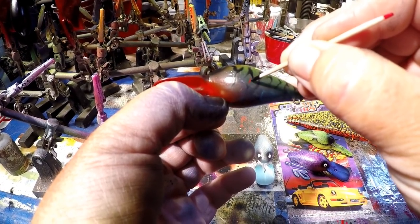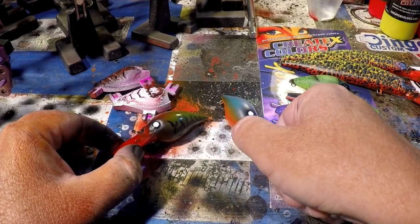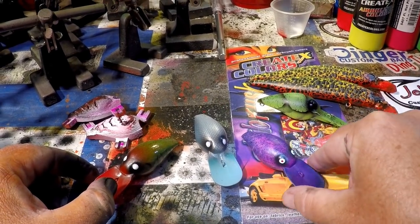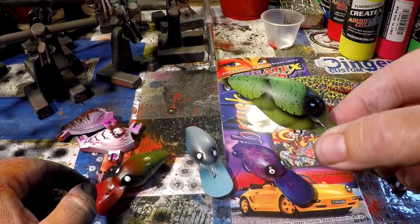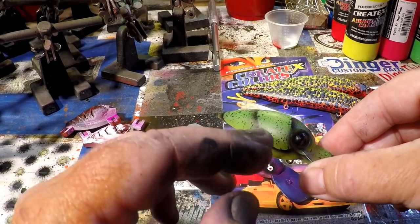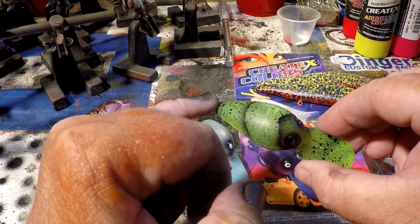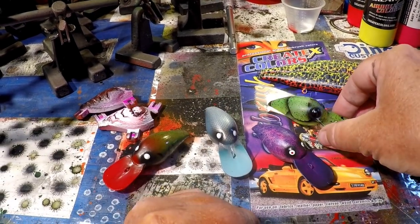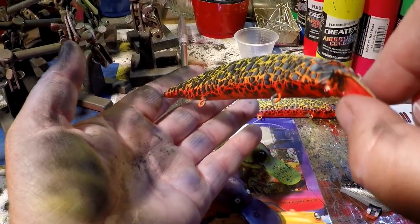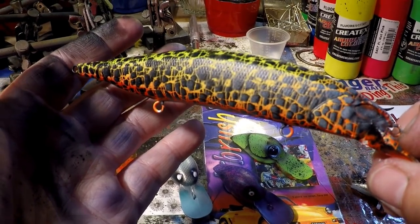To recap, we covered hard stencils, netting and scaling, Pellon Wonderweb, and hand cut stencils — and how to properly layer and spray so you're not blobbing paint directly on there. Use the stencil as your guideline from the top to the sides. Always start with the top and work your way down the bait. Alligator clips, and the Easter egg — that really cool 3D presentation, and how to get that shading right.